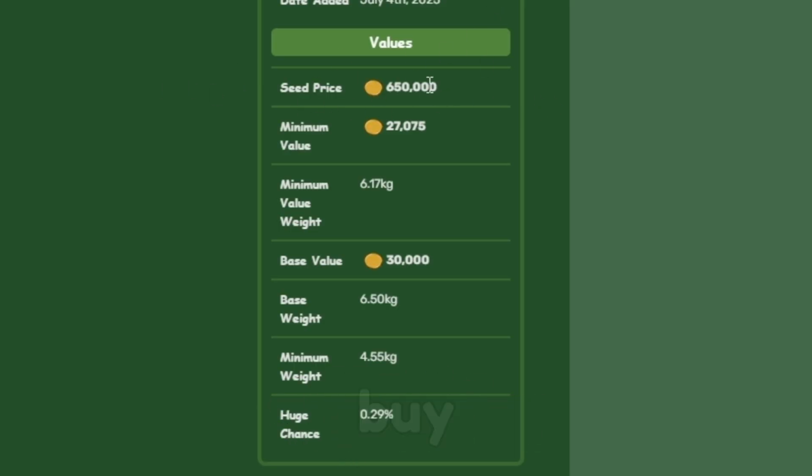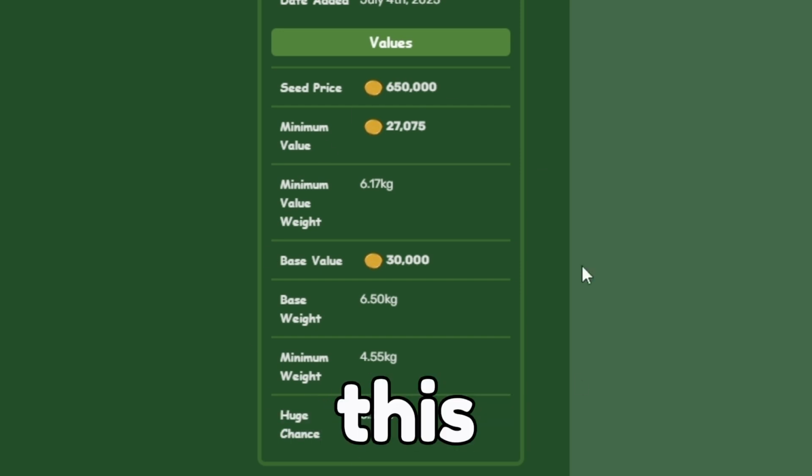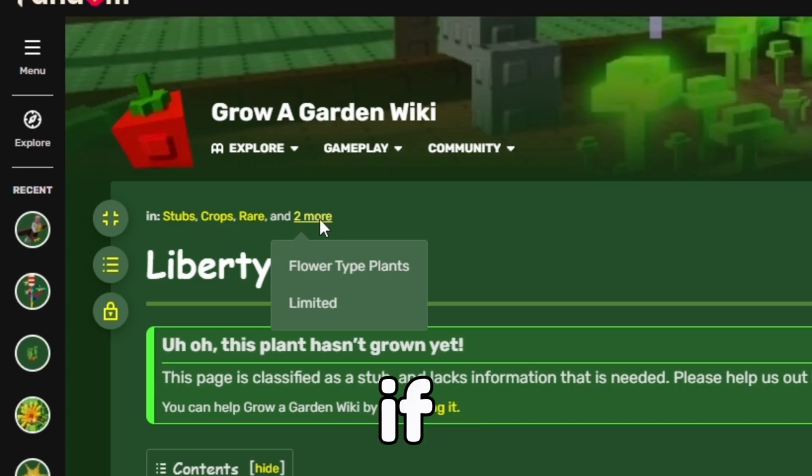So first of all, you can buy a Liberty Lily for 650,000. But of course, this is why the Liberty Lily is one of the worst plants to have inside Grow a Garden. First of all, I want to talk about the base value being around 30,000. That is horrendously terrible, guys. This is not even good, especially for a plant inside Grow a Garden, because the base weight is 6.50. It has a minimum weight of 4.55. It has a huge chance of 0.29. And if we look at the very top left, it is a flower type plant.